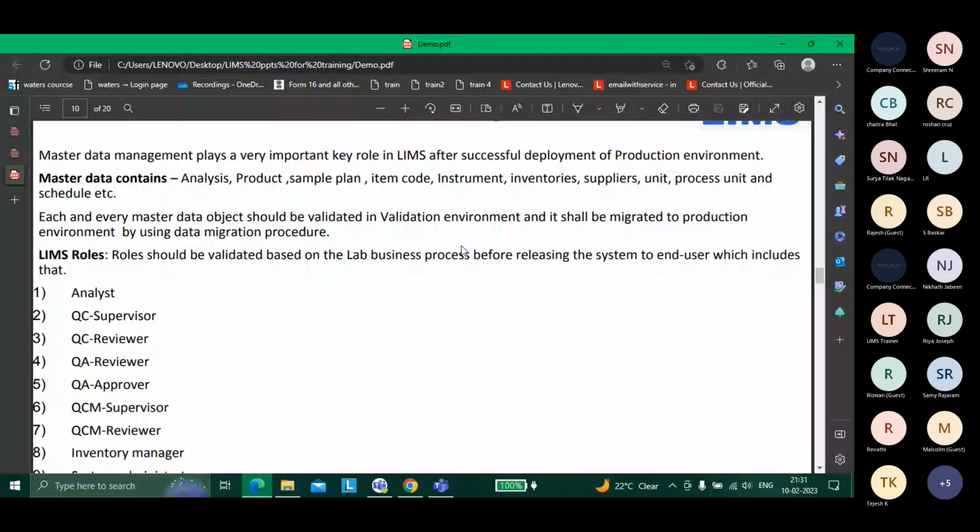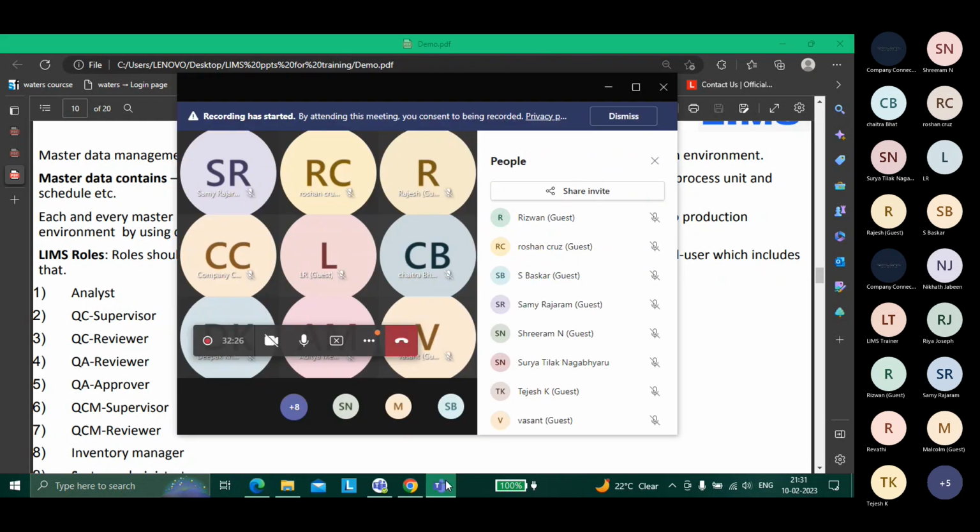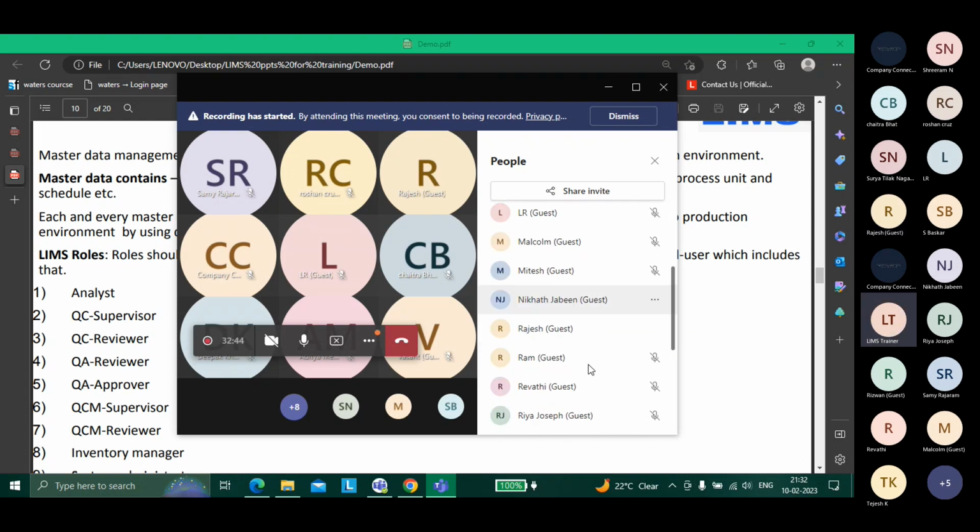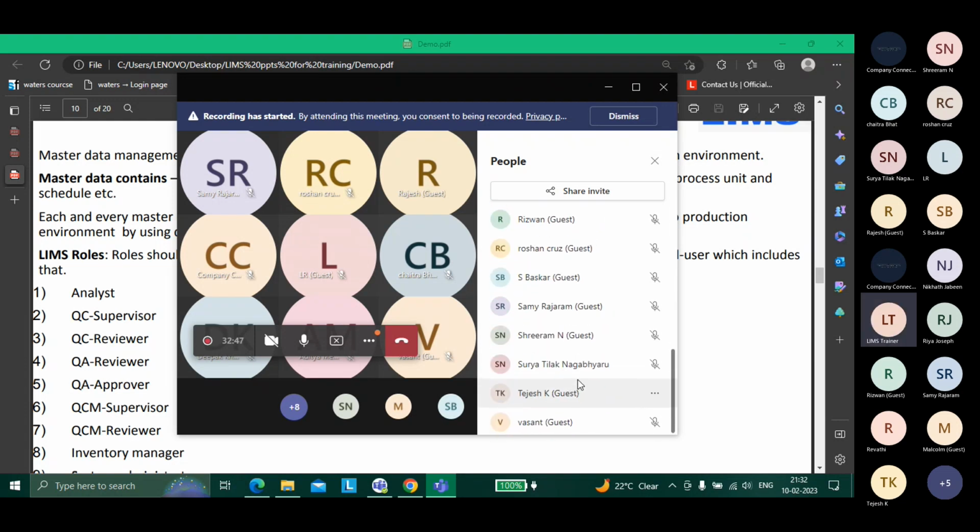So again, we have something known as master data, right? All of you in the pharma industry, I think many of you, have come across the term master data again and again. Because I want to make this session interactive, I'm asking you this question. I'll tell you what master data is, but before I tell you, can anyone of you tell me what master data is? What comes into your mind when you hear this name, master data? Data, but it's master data.